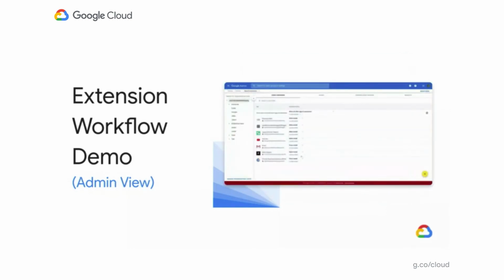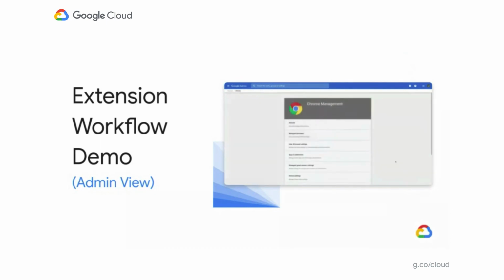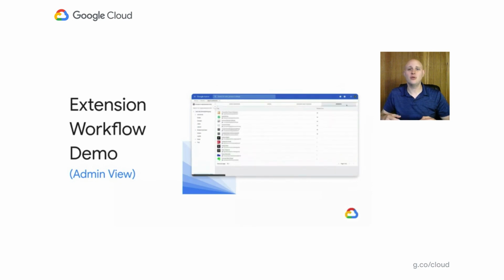In the administrator view, I go into the apps and extension settings and I go under requests, and then I can see all the requests that are out, the amount. This really gives me a good idea on what I should approve or deny, and I'm able to approve or deny it directly from the console. So it's just a really great way to provide a workflow. It makes it a little easier for an administrator to find out what the demand is for a specific extension, so that if it's just a one-off, maybe they might not approve it, but if there's a big demand, maybe it might be a business critical extension.